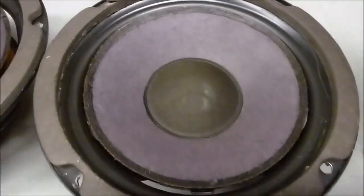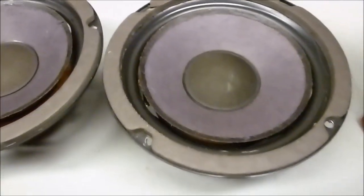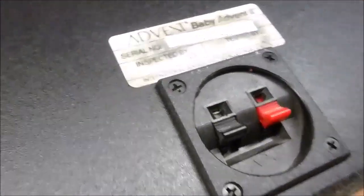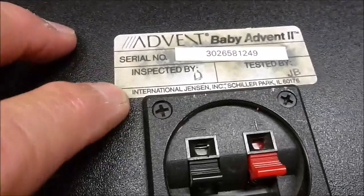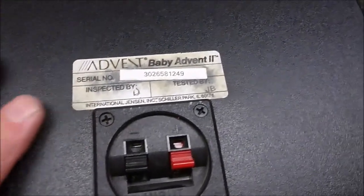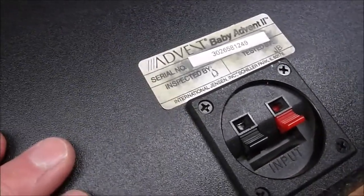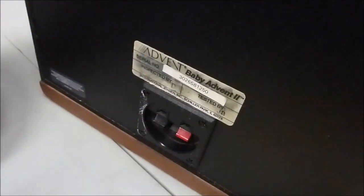While we're waiting for parts for the refoaming kits of the woofers to come in, should take a few days, I've been doing a little bit of cosmetic work to the little baby Advents here. I reapplied the label, so I used a little bit of this contact adhesive and sprayed on the back of the labels after cleaning up underneath them, cleaning all the old glue, and then reapplied the labels, so they're laying nice and flat. And both of them back on.